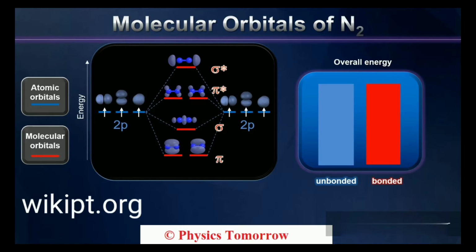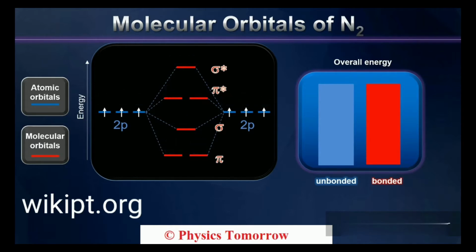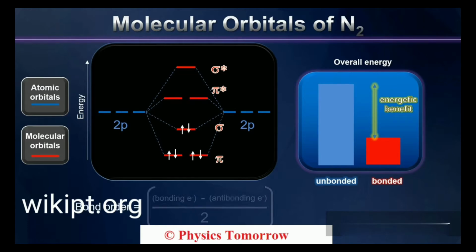Nonetheless, when we use the electrons from nitrogen's 2p orbitals to populate this new MO system, notice that they all go into bonding MOs. And better than that, there's nothing left. There are no extra electrons to fill in those antibonding MOs and counterbalance the energetic benefits. So this is a tremendously energetically beneficial arrangement. When we calculate the bond order of an N2 molecule, we find that having 6 bonding electrons and absolutely no antibonding electrons, we expect a nitrogen molecule to have a triple bond.